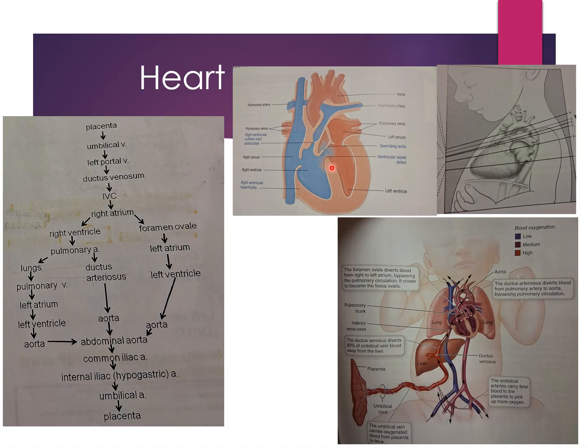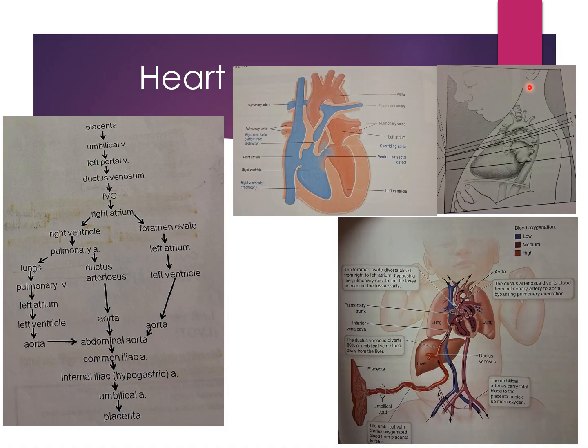Once we get into that right ventricle, the amount that goes to the ductus arteriosus versus the lungs is not something you guys are going to need to know a percent for. The big percent you need to know is half of it is going to take this route, the other half is going to take this route over here.